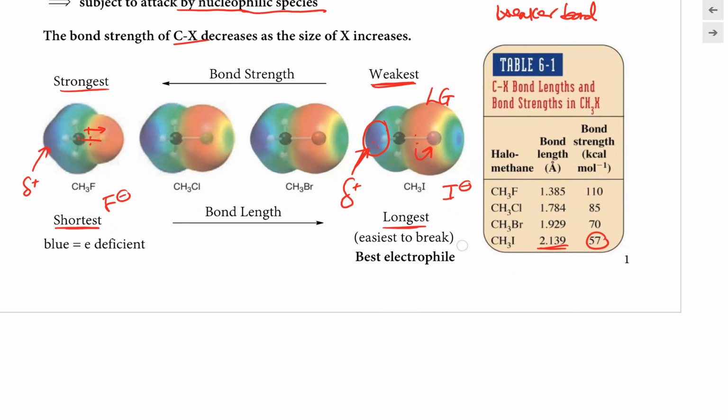And this is how it would go in terms of the reactivity of the different alpha carbons that are connected to different halogens. The carbon connected to iodine will be a better electrophile compared to the carbon connected to bromine. Next chlorine, and lastly it would be fluorine. So in this case, this is a direct correlation to the bond strength. The stronger the bond, the less electrophilic this carbon would be.